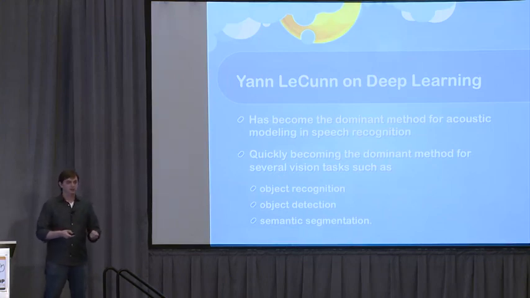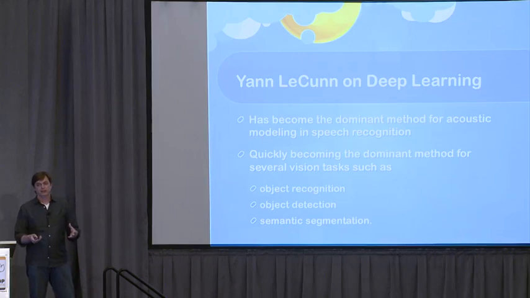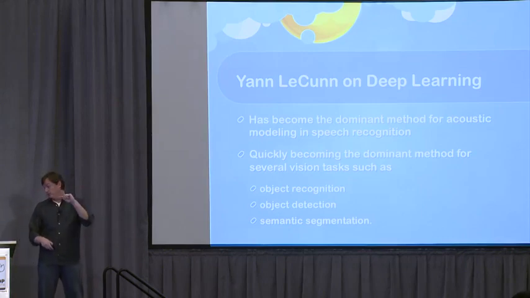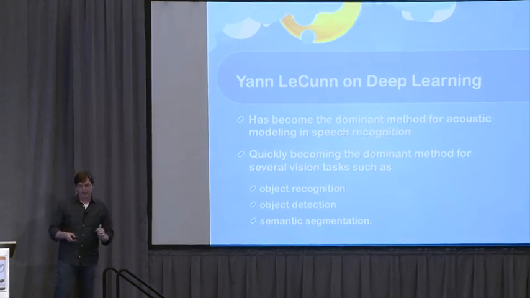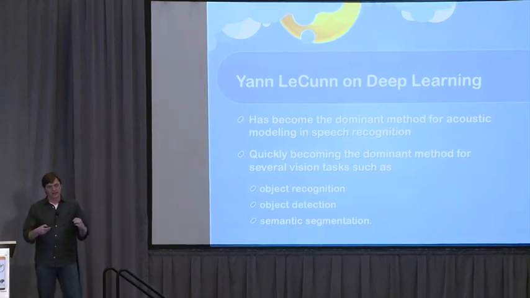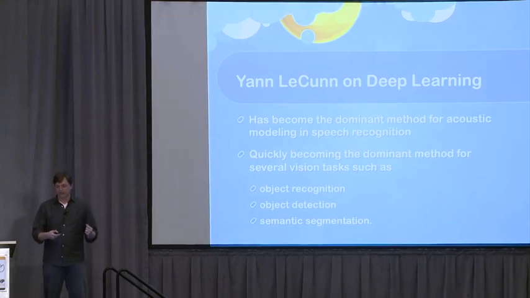Yann LeCun, you've probably seen his work if you follow machine learning. He is a researcher at Google. Oh, no, excuse me, Facebook, my bad. Hinton's at Google, right? Yeah, okay, I get them crossed. So he's one of the top guys in the game, and he has a lot of opinions about deep learning.